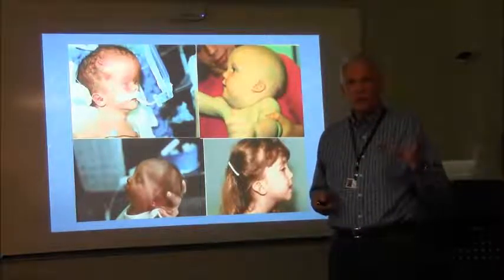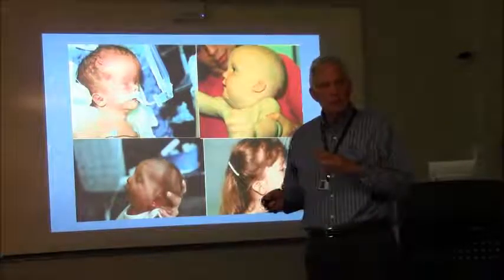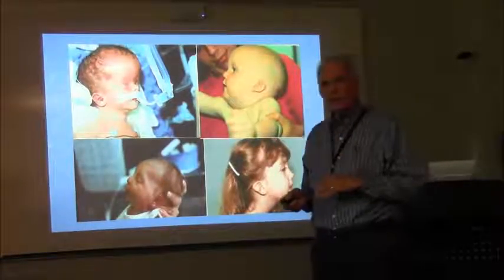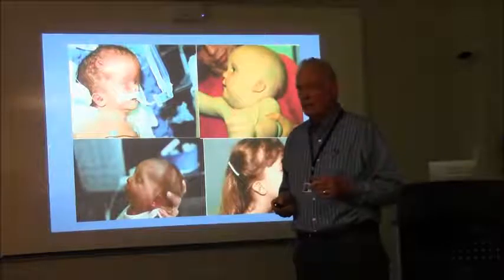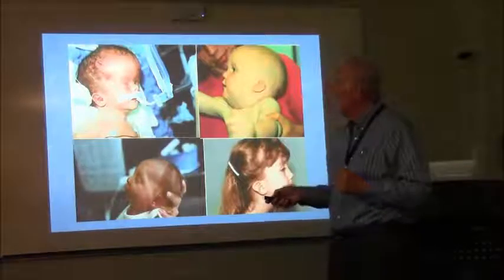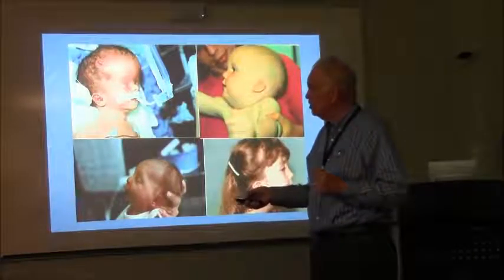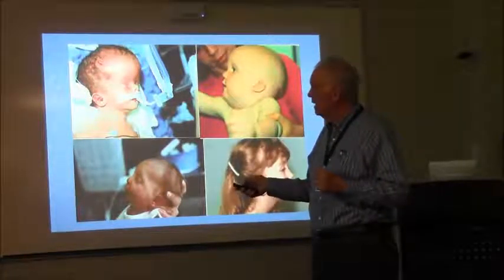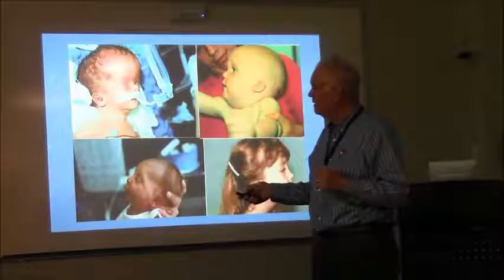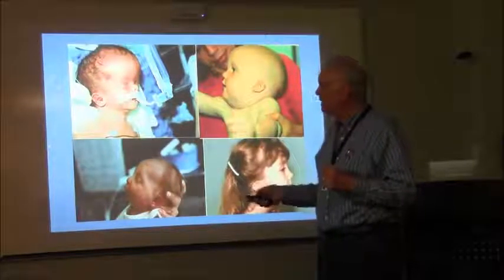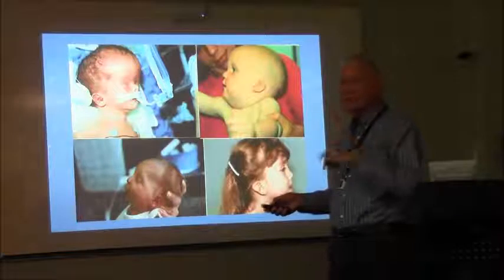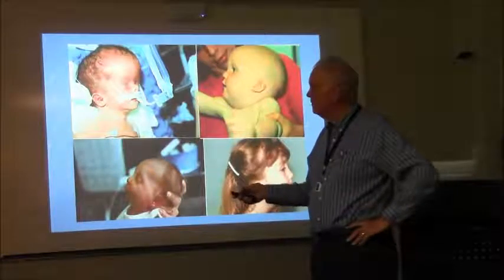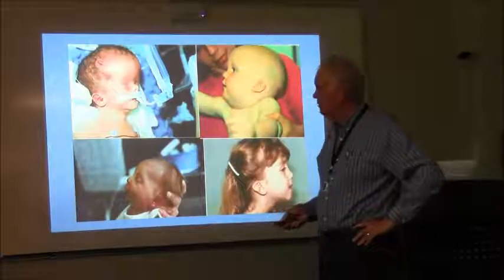Low-set ears were used as a descriptor from the get-go because it was so visible to everybody, and they become even less useful overall than the mandible, although there are exceptions. Here's not only low-set ears, this ear is normally formed, but he has a poorly formed helix. He has little hydrocephalus, and the ear is angled. It's not only low, it's angled posteriorly. This one's fairly well placed, but this one, the vertical line here would be posteriorly.